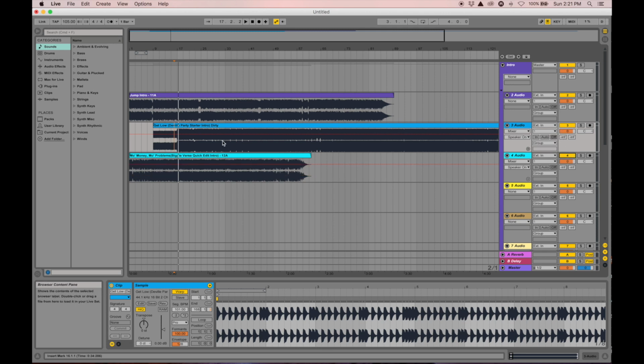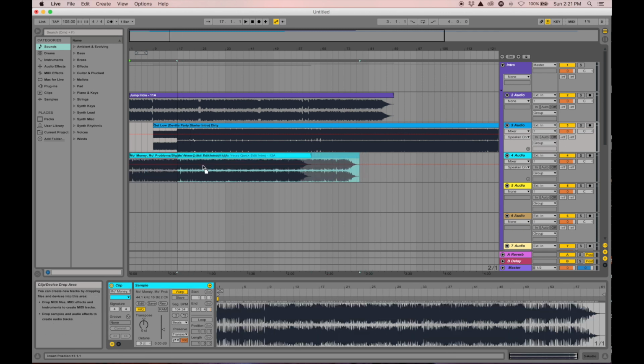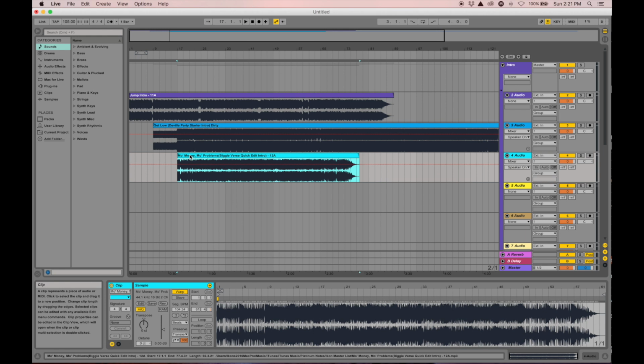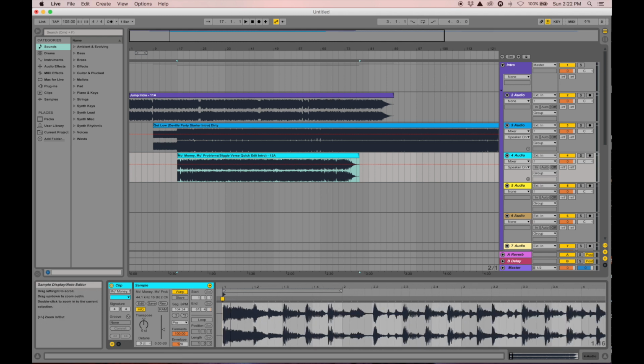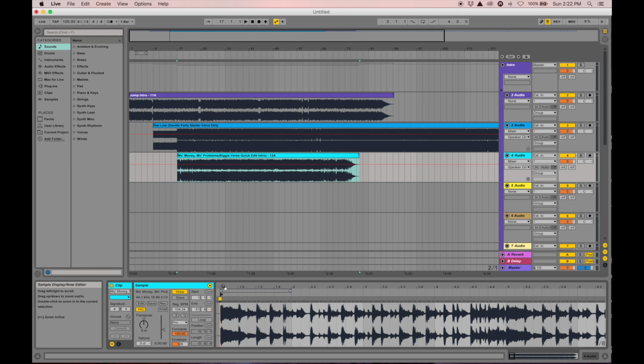So now we're going to go to track number 3. Double click. And in this track, I can see that it's 104.34. So the first thing I'm going to do in this case is go to Complex Pro. And now we're going to analyze this a little bit more. I typically will only round up or round down to the closest whole number if it's within 0.15 of the whole number.